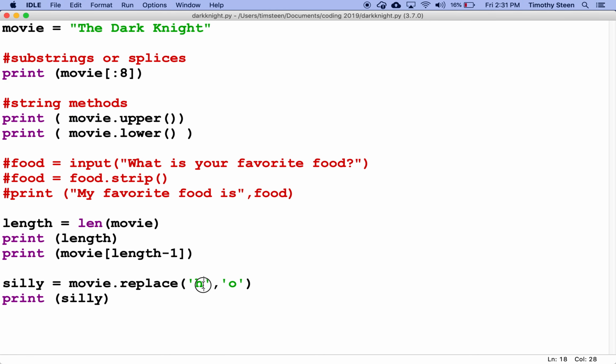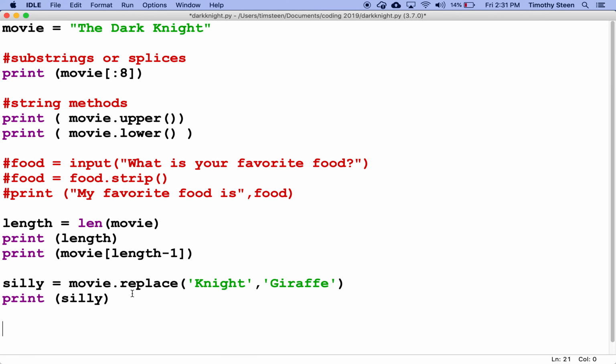You can do more than one letter as well. So you can say, replace Night with, what should we say, Giraffe, right? And then that would say, okay, we'll find the word Night and replace it with Giraffe. I won't even bother running it right now because it would say The Dark Giraffe, right? So that's what replace does. That's pretty awesome. You can have a lot of fun with that.